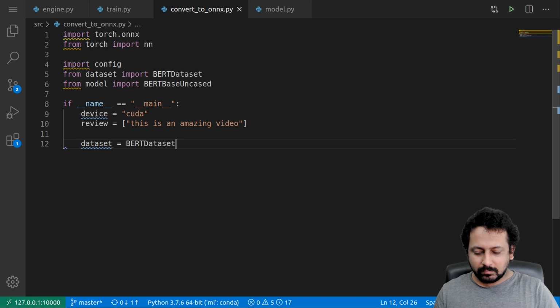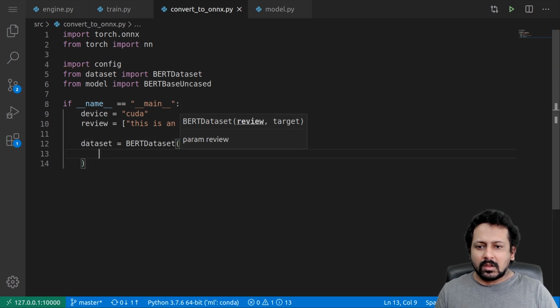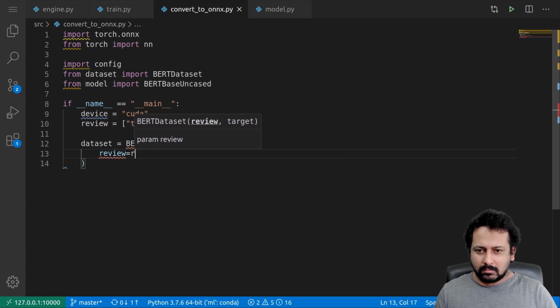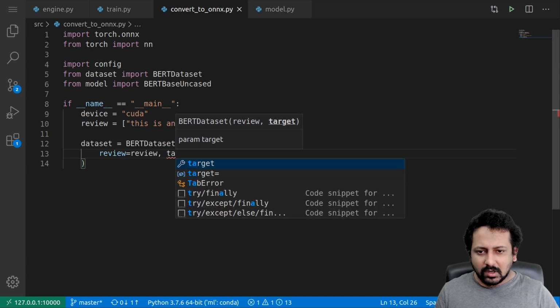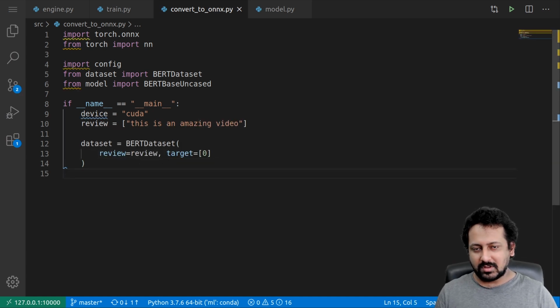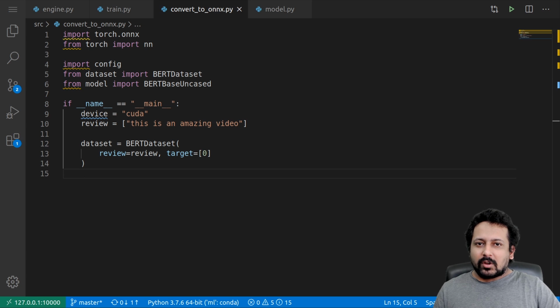Now we got that. And here we have review equals review, and target, I think it was target, yeah. Target is anything, just a 0, it doesn't matter. So we got that.